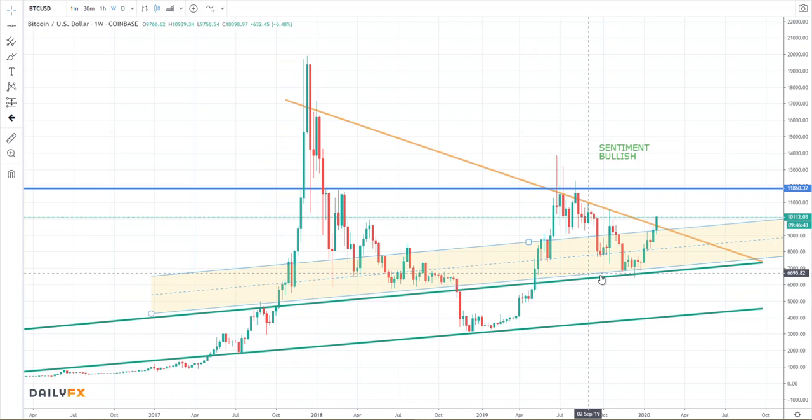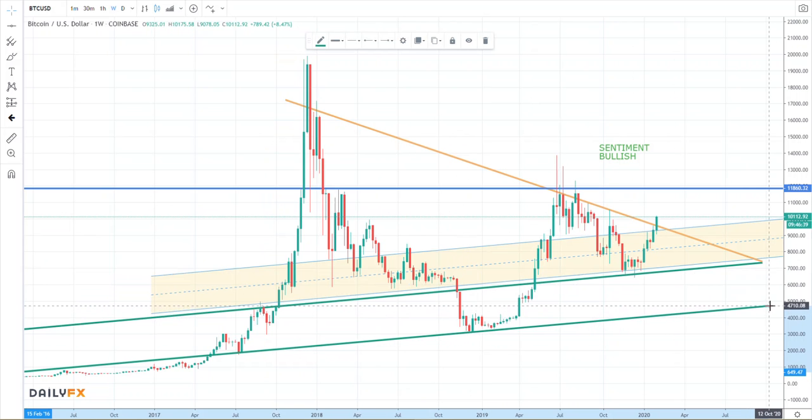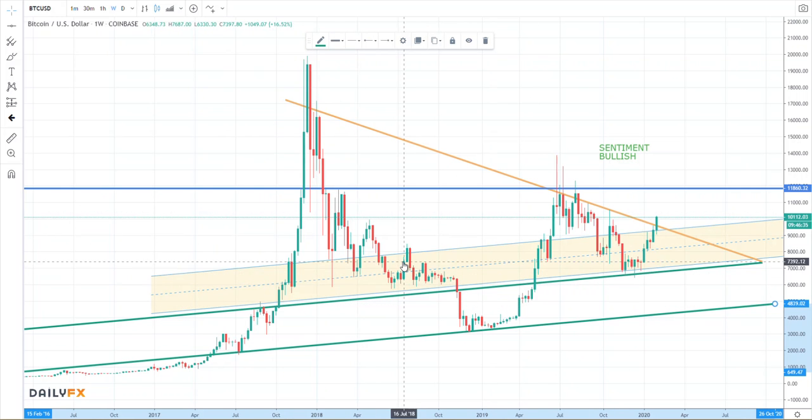Now we have this parallel trend channel, right? So what that means is it's a similar trend angle, but just like horizontal support and resistance, it is support and resistance represented over time, and therefore we get our angle. And when you think about trends, the lower the angle, so the broader the angle, I should say, as opposed to steep, the more reliable the trend line.